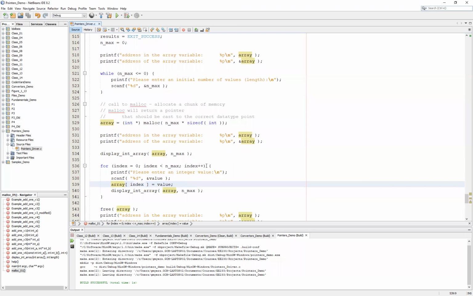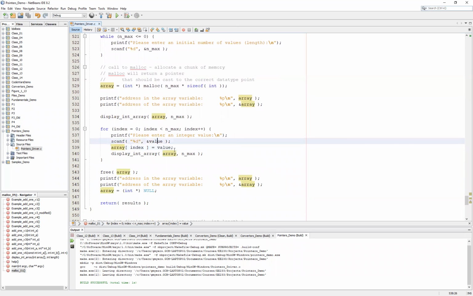So to begin with, we'd like to take a look at a problem that we mentioned in the first video, and that was the use of this temporary variable value that is simply used to collect the information utilizing our scanf. If you recall, we collect an integer and store it at the address of our value variable, only to turn around and insert that value into our array. I mentioned in the earlier video that this could be done in a single step. So let's see how it can be done.